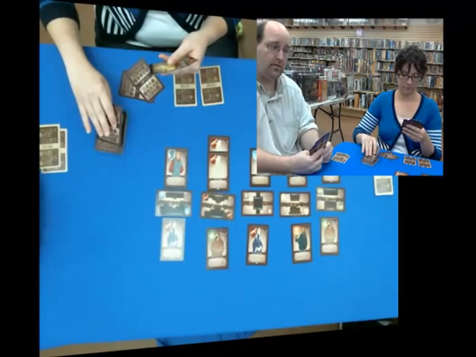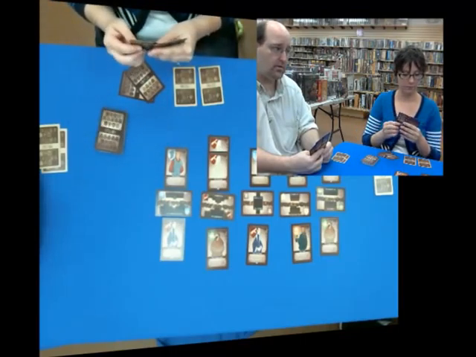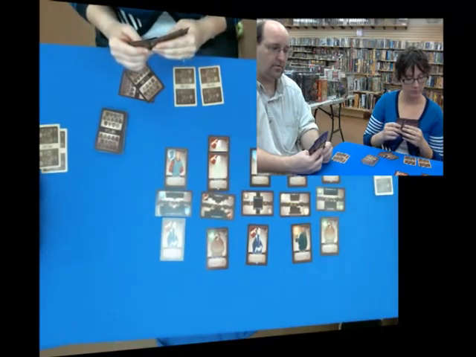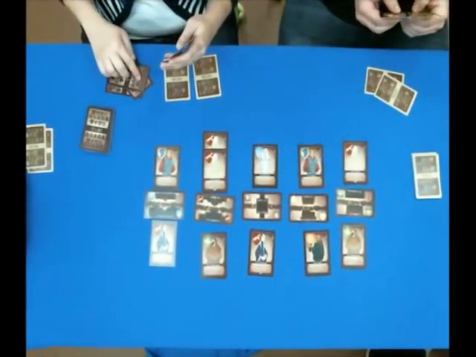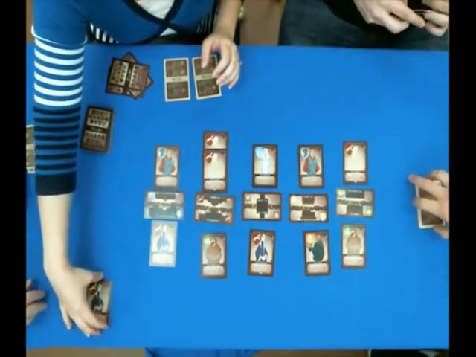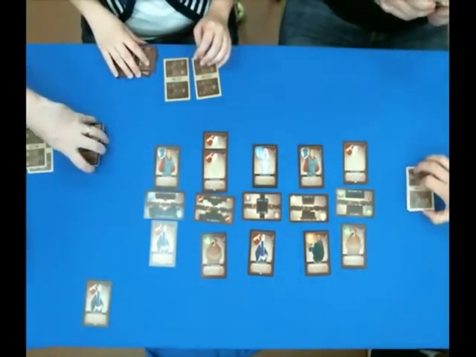And I believe the student says, don't draw at the end of your turn because of your... Oh, no, you're just choosing one to keep. I keep that one, and then we have a discard pile. Yeah, so this will be the discard for missions, and that'll be the discard for Virtus. Okay.